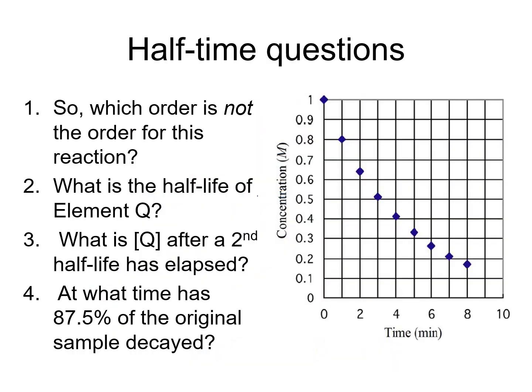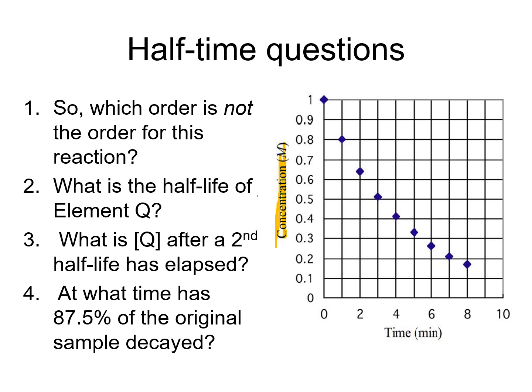So sometimes questions about half-lives tend to be qualitative and not quantitative, meaning it's not so much that you have to do math, it's that you have to do some reasoning about it. So you have a set of data, and they may ask you which order it is. What you have to be careful with is considering what you have on the y-axis, because that's what's different depending on the order. So the fact that you have the concentration, so there is no manipulation whatsoever. This is sort of the raw data.